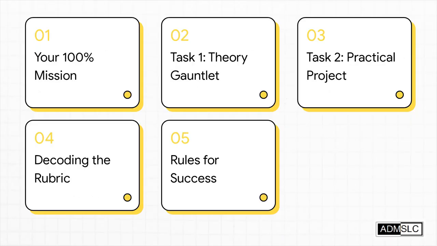So here's how we're going to tackle this. First, we'll define the overall mission. Then we'll dive into task 1, the theory part. After that, it's on to task 2, the big practical project. Next, and this is super important, we'll decode the marking rubric so you know what they're looking for, and we'll wrap up with the essential rules you gotta follow.